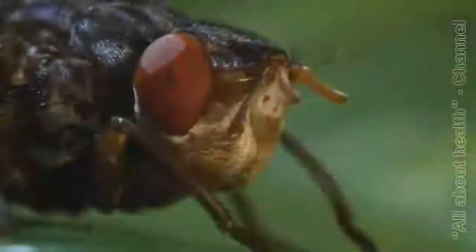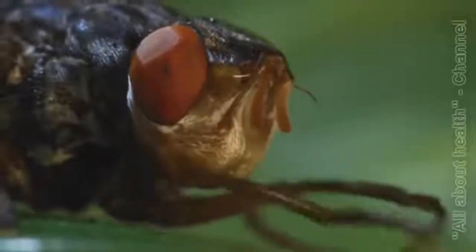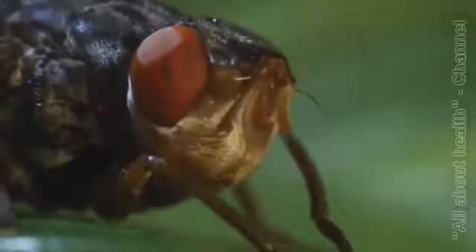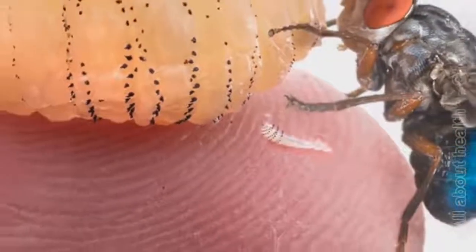This also means they cannot feed and thus the adults live only for a few days. During that time they have to find a mate, and then the female must catch a mosquito to lay her eggs on it. In desperation they will also lay eggs on ticks or even vegetation, hoping that the mammalian host will be brushed against them. And that's the story of my botfly.